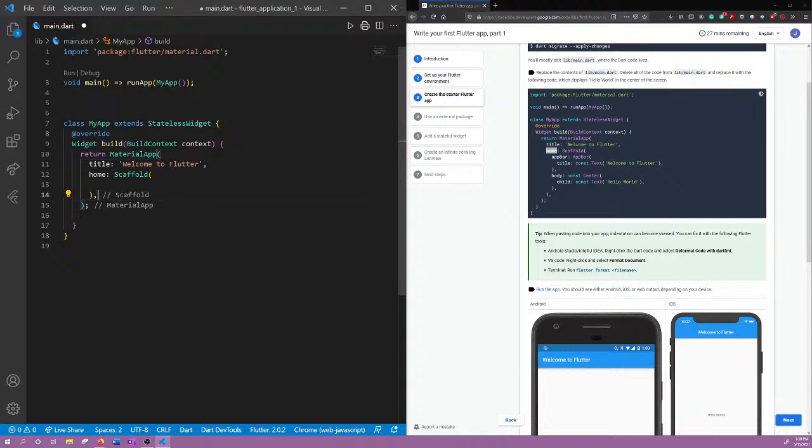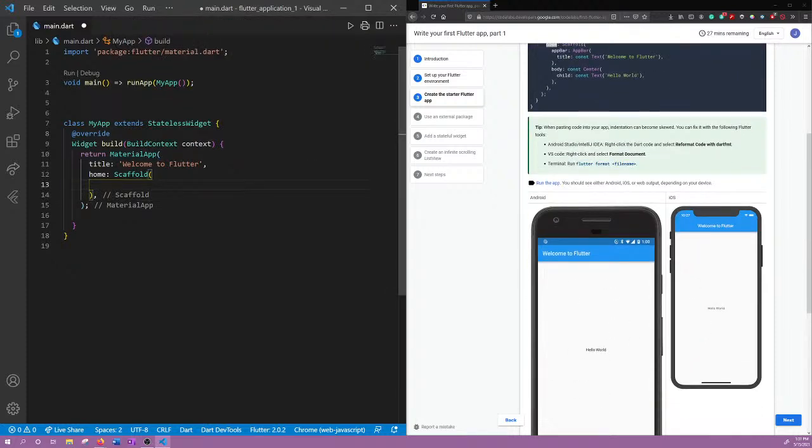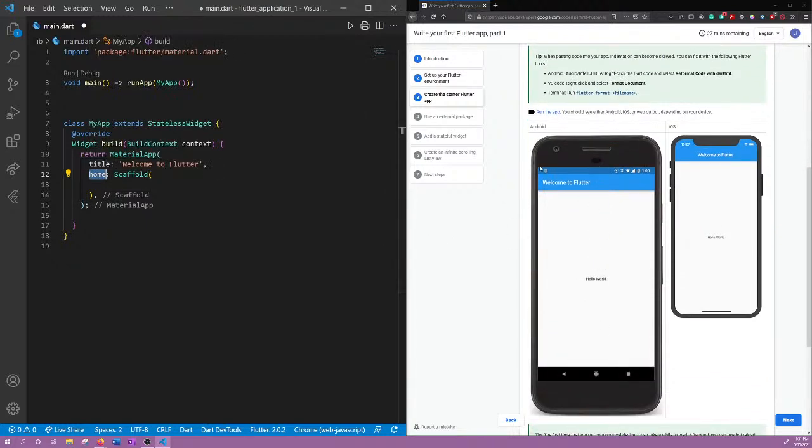Cool. So basically we're returning a MaterialApp. MaterialApp is the app here. Inside of MaterialApp, we have a title. We also have a home portion. The home portion is basically this little block, this section here, from corner to corner, and we can put stuff in there. We can put in a block of text, but we're going to put in something called a Scaffold. Scaffold is also a widget, and it has a bunch of other widgets inside of it that you can use. Using Scaffold, we can create a skeleton of what our app should look like.